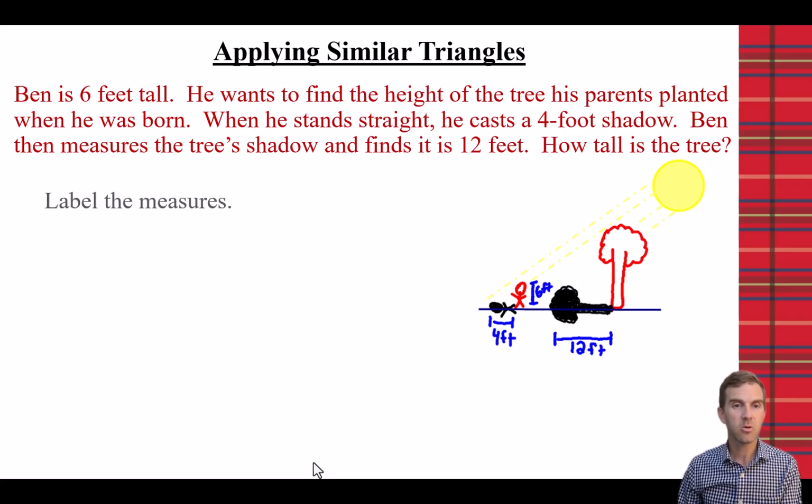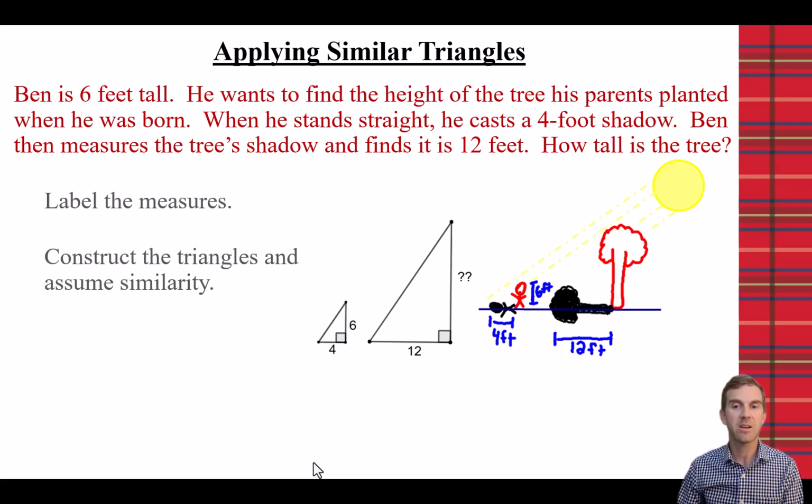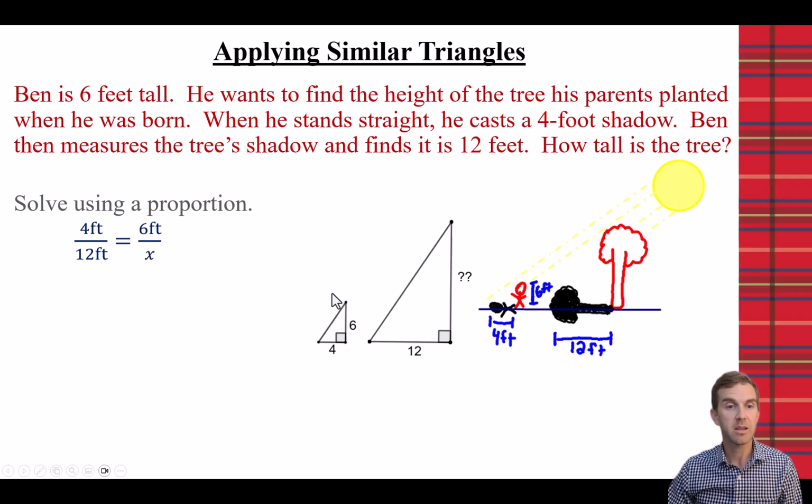And if we look at what's created here, we actually are going to be using similar triangles because we're assuming that they're both vertical to the ground. So we've got that right angle that we're thinking about being perpendicular. So we've got two similar triangles we can use, and now we can calculate the height of our tree. So let's set up a proportion. And let's go from small to big equals small to big. So we've got the bottom side to the bottom side equals the top side, or the right leg to the right leg.